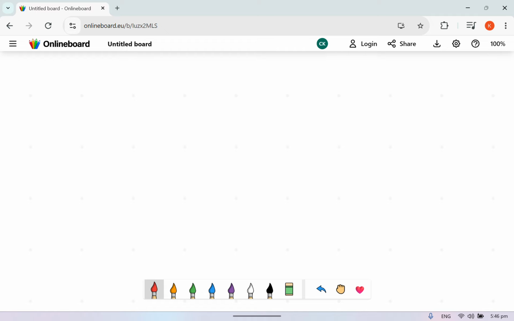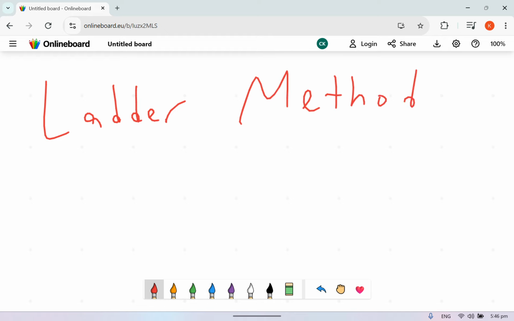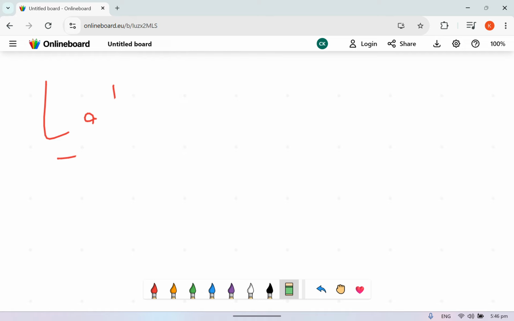Now, there are 2 methods for prime factorization. The first method is called the ladder method. The second method is called a factor tree. The more widely used method is the ladder method, but I will still teach you the factor tree. Whenever I go through prime factorization questions, I will always do the ladder method. So I suggest you learn the ladder method, but if you want to learn the factor tree, that is fine as well. I will still go through that, but most of the time I'll be using the ladder method.